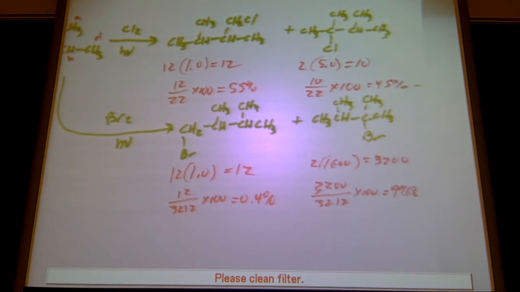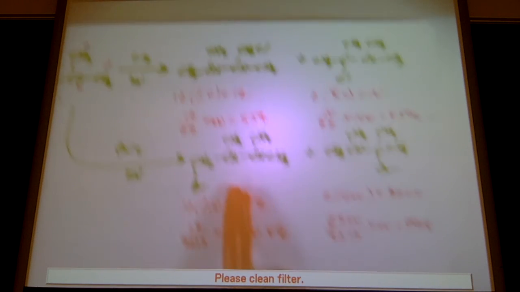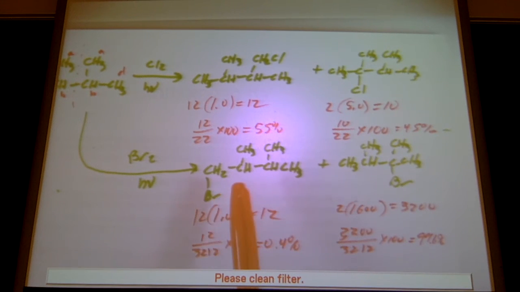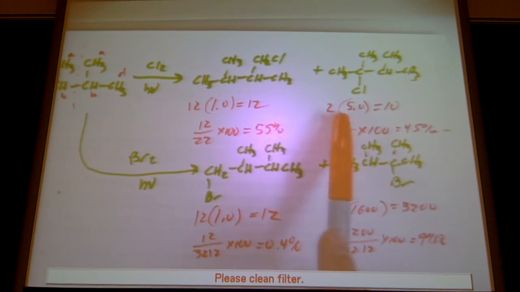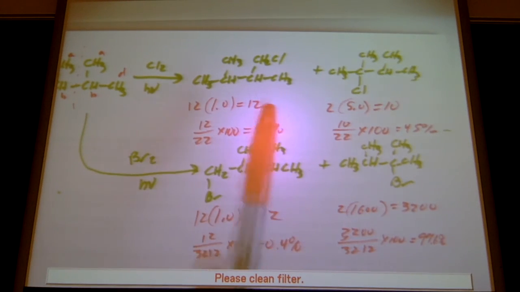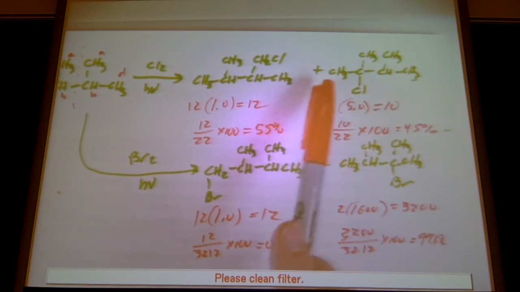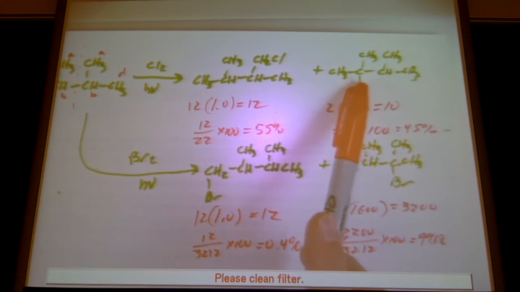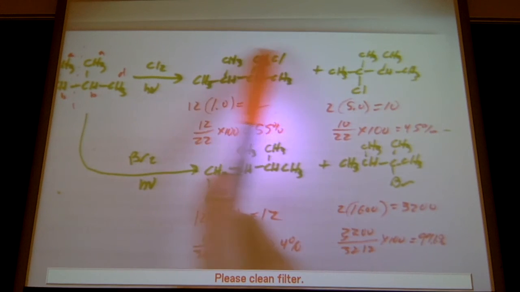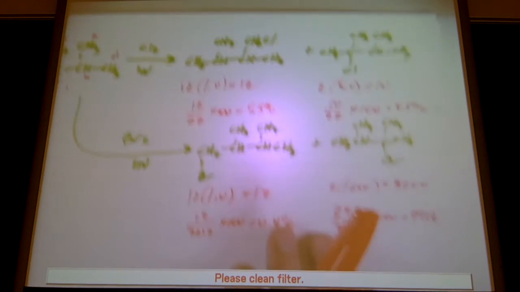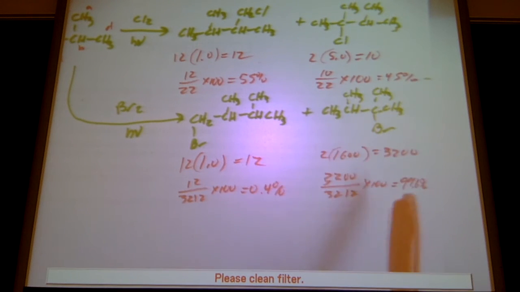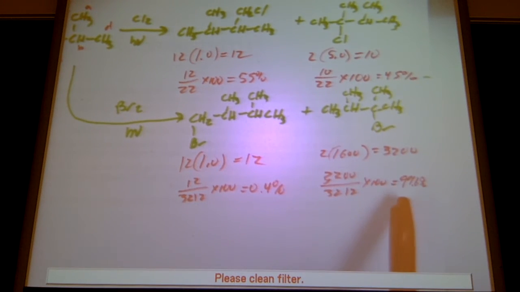So look at the percentages there. This is what's meant by bromine being much more selective. If you look at chlorine, you do this reaction, it's close to a 50-50 mixture of the two products. Even though the intermediate is more stable at the preferred position, you have so many more of the other position that it evens out to close to 50-50. Bromine's much more selective though, almost 100% bromine at the most substituted position.